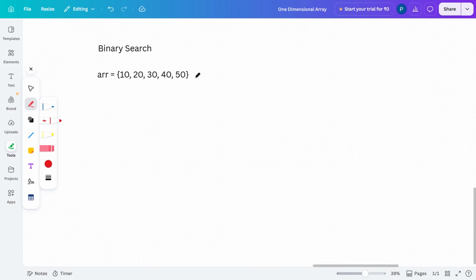In the previous video, you have learned how to search an element using linear search. In linear search, you have to iterate through every element in the array using the targeted value or the search element. In a binary search, we search the element by dividing the array. So array division can be made using the left and right value.